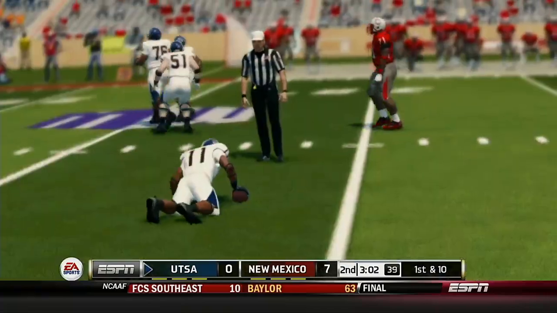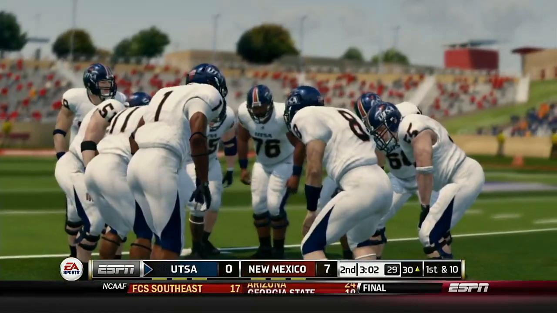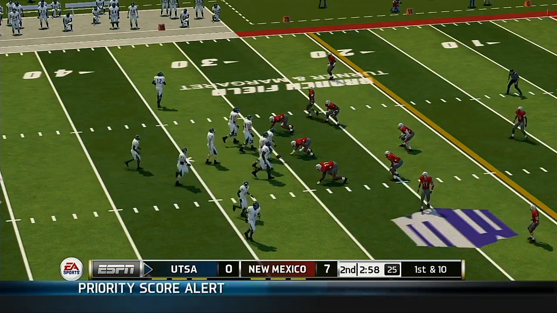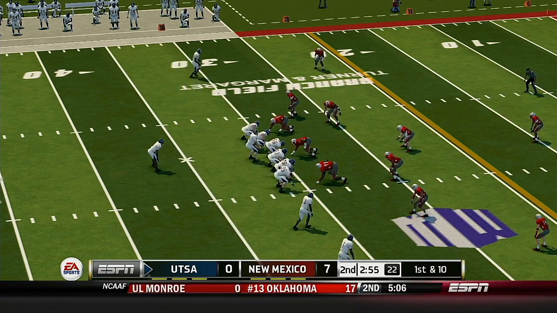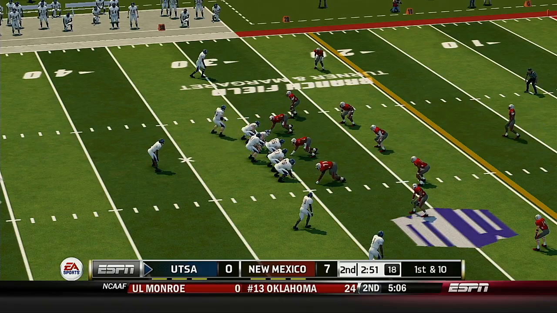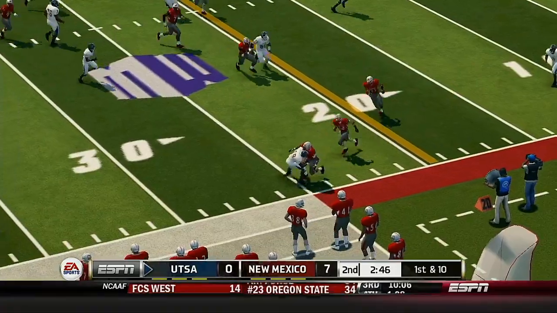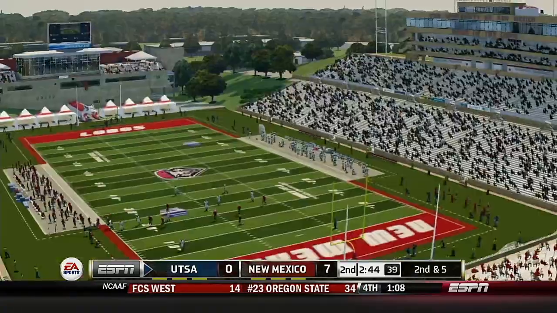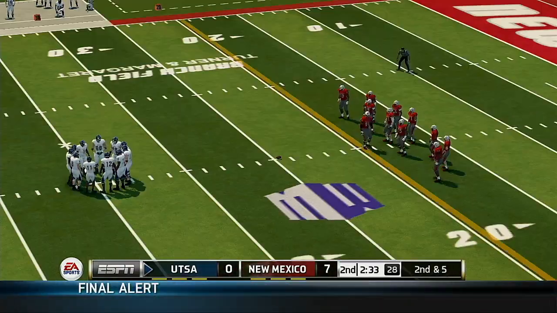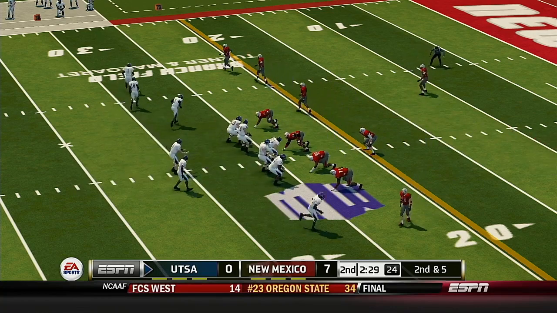And he's taken down around the 30-yard line. Pulls down the catch, and he's got room here. Tackle at the 25-yard line. Gain of 5 on the play. That brings him second and 5. Second and 5 coming up here. Ball on the 25-yard line.